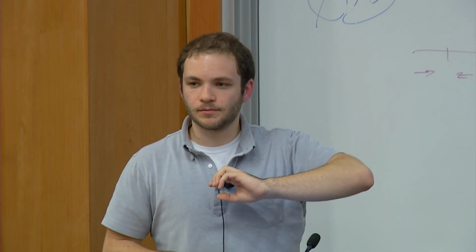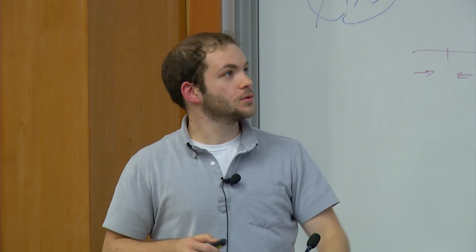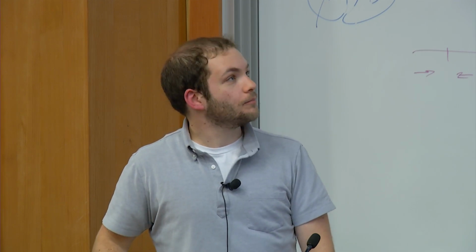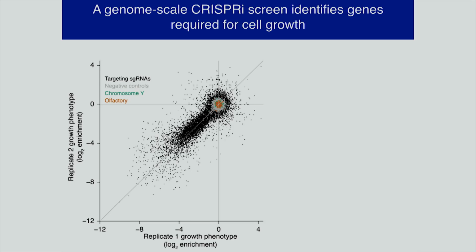And so that suggests to us that we were being very specific in both our targeting guides and our negative controls. You could, of course, argue that we designed these specifically to be bad, because if you made a really, really bad negative control that would never hit anything, you would get a random distribution. So we also highlighted a few different sets that we didn't expect to be essential. These are female cells, K562, so no Y chromosome, and indeed they didn't correlate with each other as well, and they were all around 0. And then also olfactory genes seemed unlikely to be hits.